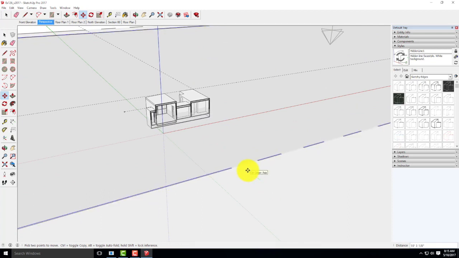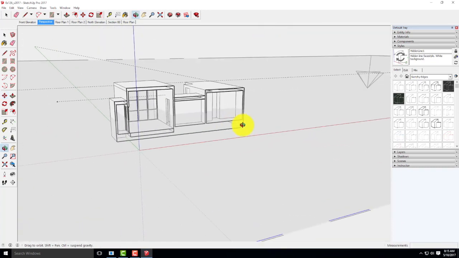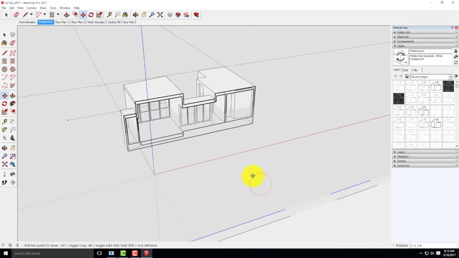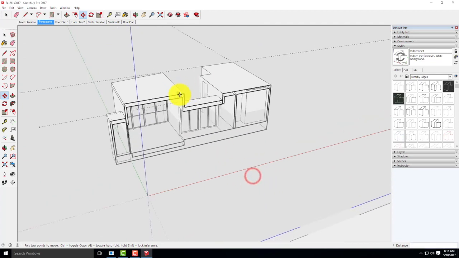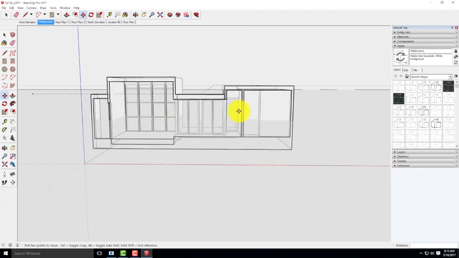So maybe it's right here in the entry, and then I can see the hallway. Well, maybe we need to go a little bit further. Right there, maybe. Because it shows the entry, it shows the living room, it shows the hallway that goes between, and then it shows one of the bedrooms. So you have to figure out what's the right view, what looks right.